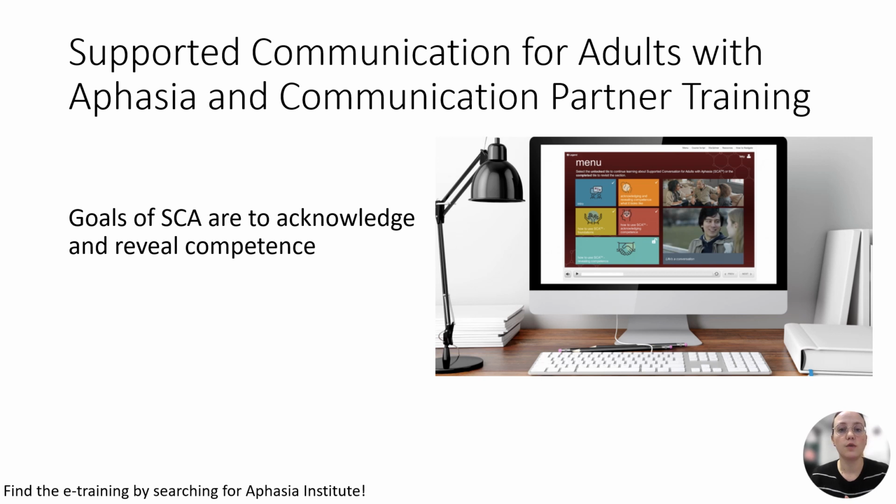That might involve shortening our phrases. That might involve using some words on a PowerPoint slide for them to read, if reading is a strength for them. Using some images to make sure that they understand a more difficult concept. All of these are great strategies for communicating with people with aphasia, as well as just great strategies in general, even without aphasia, in making sure that all parties understand exactly what you mean.